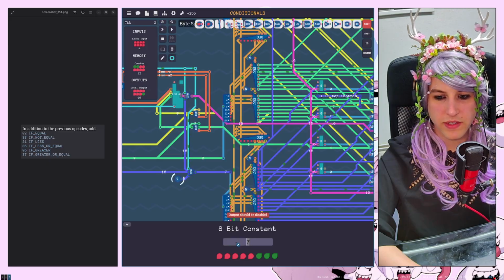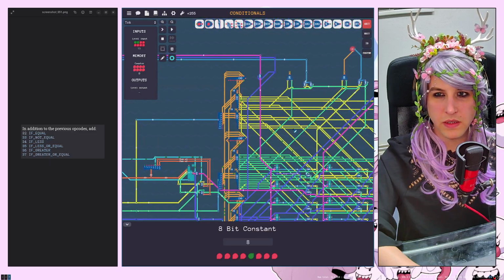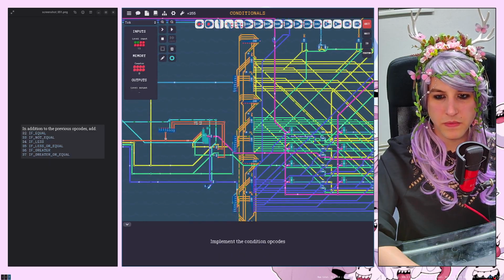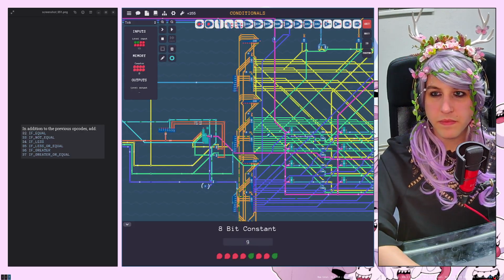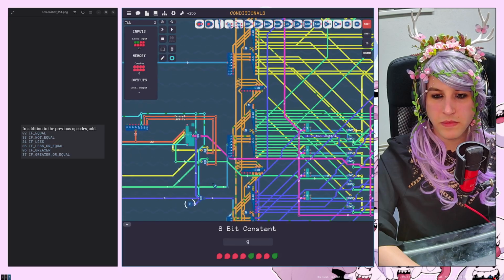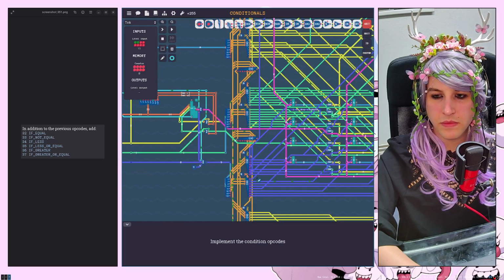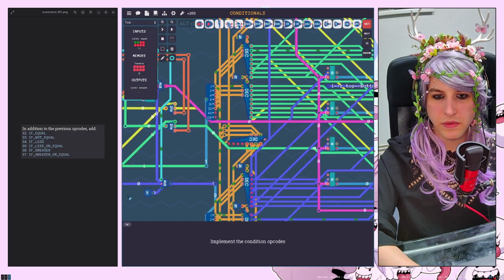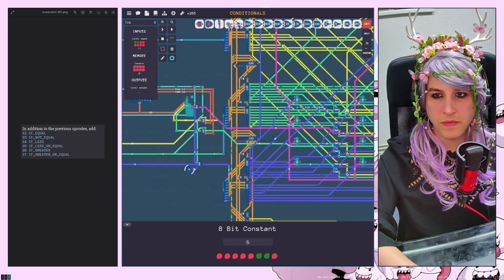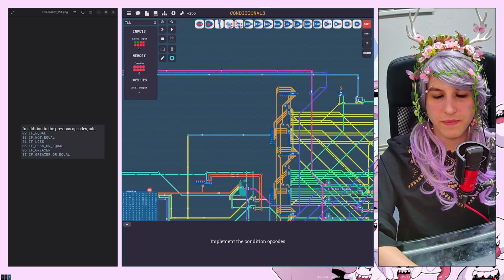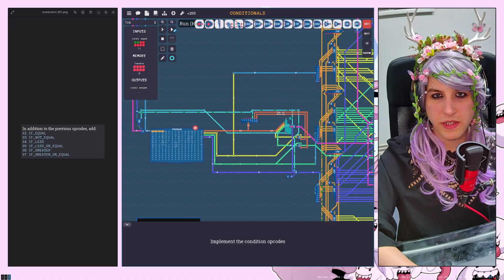Okay, first of all, let us see. You are the counter address, right? No, you are not. But what then is exactly the counter address? 8, 9. We are switching through these. 6. Yes, this is it. So this will solve the level.